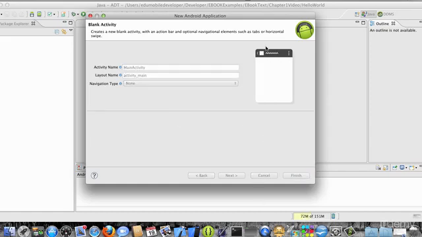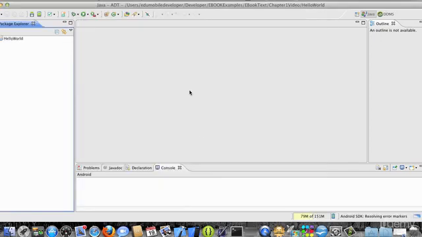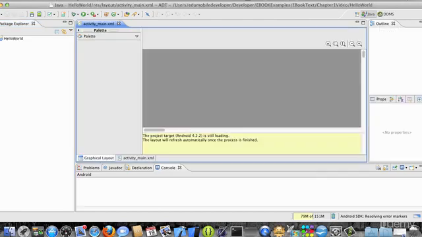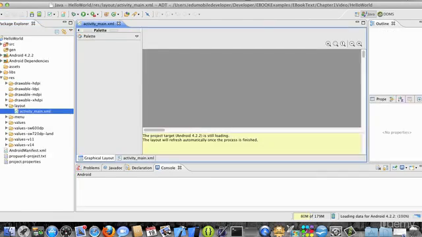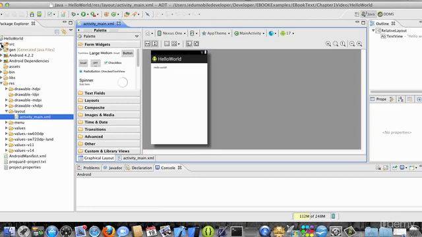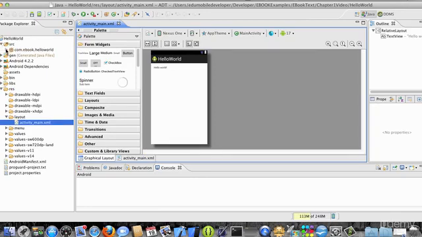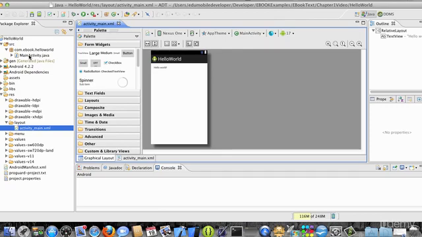And now a template will be used to create our application. And the first thing we're going to see is that there are a number of files. It will load the target in activitymain.xml, and that is the first file that will be opened by default. We have our manifest file down here, and then inside the source folder, inside our package, we have mainActivity.java. So we're going to open that one up.